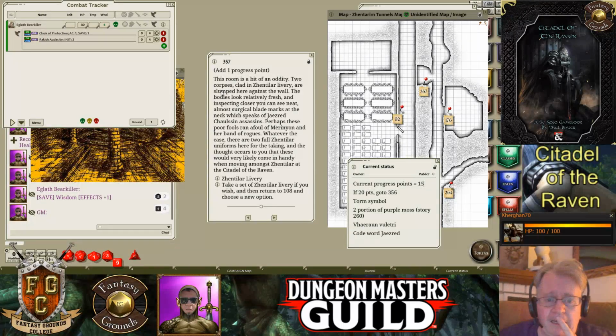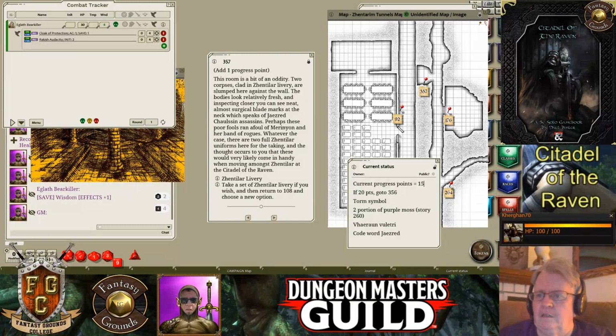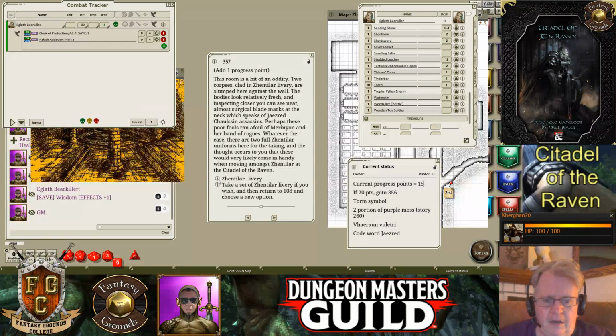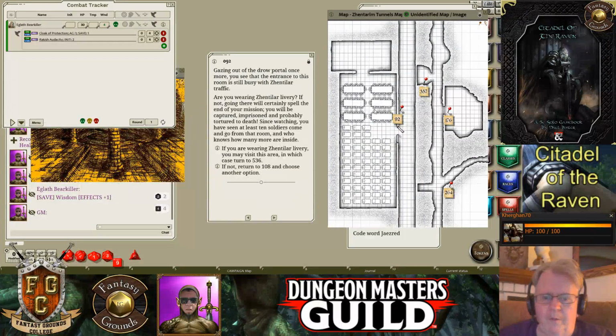This room is a bit of an oddity. 2 corpses clad in Zentarim livery are slumped here against the wall, and the bodies look relatively fresh. Inspecting closer, you can see neat, almost surgical blade marks. Oh, snap. I'm taking this. I'm taking that uniform. And that's what I'm doing. So, yeah, I'm taking that. And then I'm going to go right back over and go here with my uniform on.